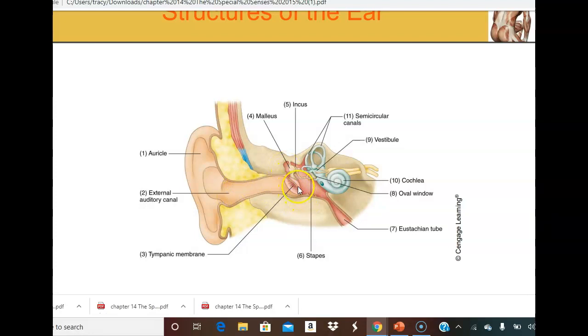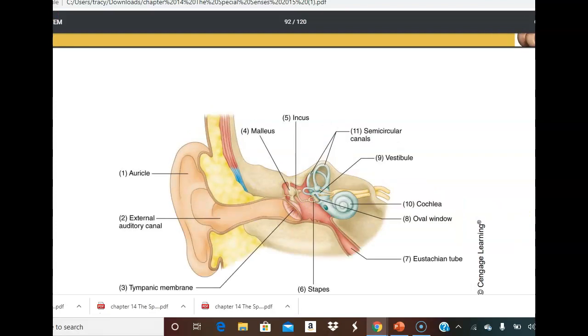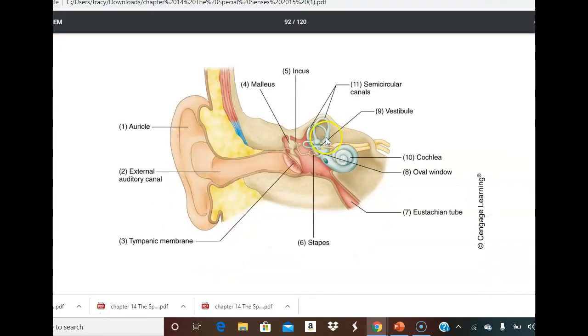Okay. Then as we look structurally here, we come to this area. Here's our tympanic membrane. So this marks the junction. It is part of the middle ear. So the tympanic membrane is here. Then you can see these three ossicles. I know it's kind of hard to see them. Make it one more bigger. So here are the ossicles.